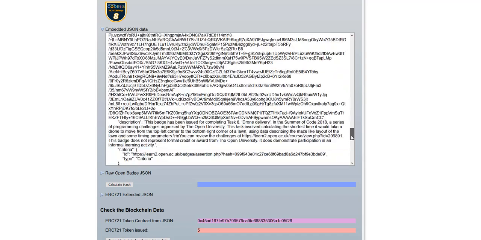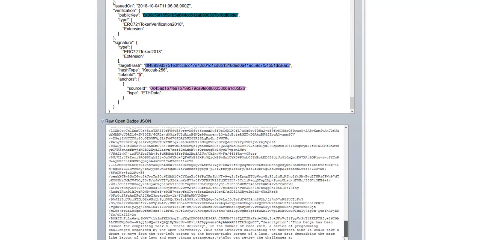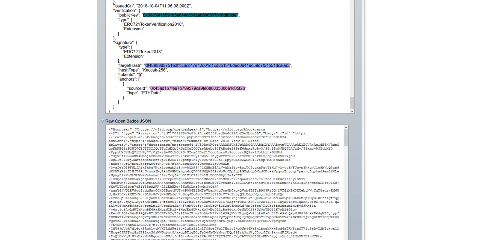We have also used color coding in this interface to make it easier to match up important items of information in the validation process. In the next box you can see the raw unprettified JSON with the last section of data, the signature section, taken out. It is this part of the JSON, without the signature section, that is hashed when the badge is created. We can calculate the hash now by pressing this button.